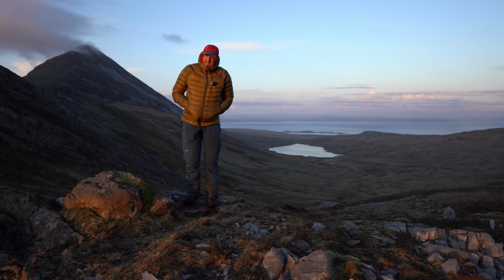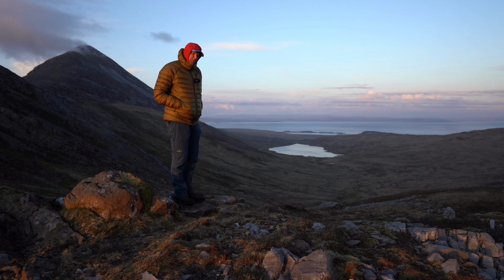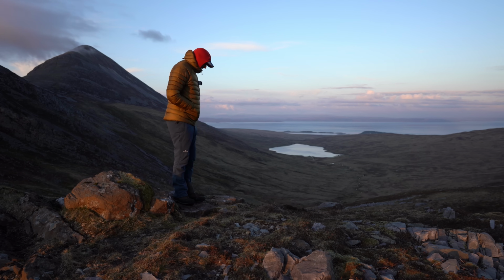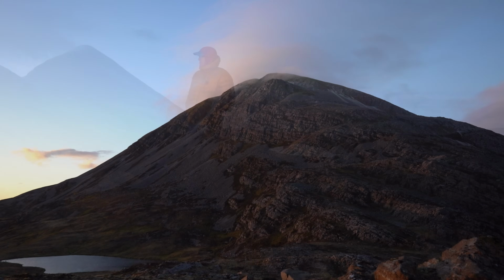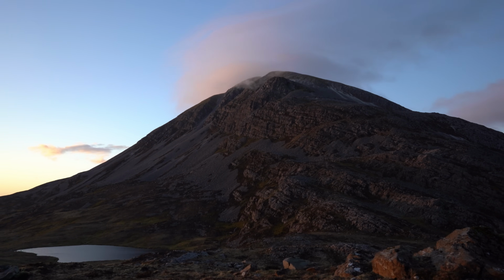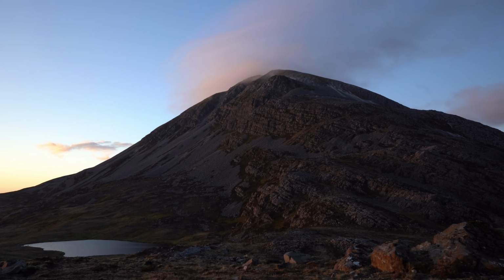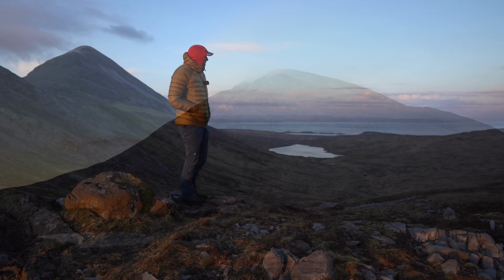And I think I did go really slowly today, but that's paid off because the forecast was an improving one. Had I been motoring along, I think I would have spent most of the day in the cloud and I wouldn't have enjoyed the views. It's certainly coming off the second hill, got some stunning views. So sometimes it pays to go slow deliberately. It's not all about going fast, especially as you get older. You get to my age, save the knees and all that.